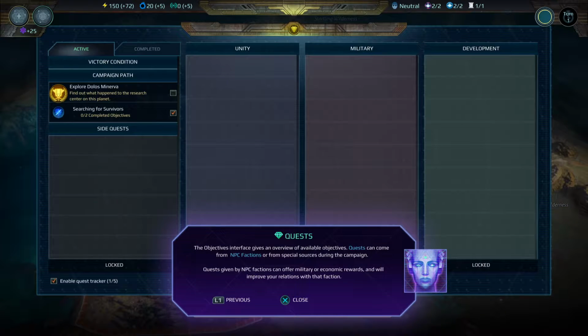The Objectives interface gives an overview of available objectives. Quests can come from NPC factions or from special sources during the campaign.